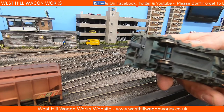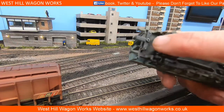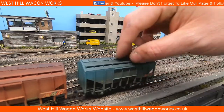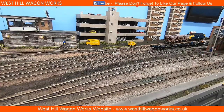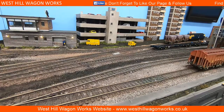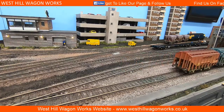These ones are for sale now. They've just gone up today. Just a quick one to point out, I do love having easier couplings. My layout's not level, I need to level it out, but push some wagons up and it just rolls back.